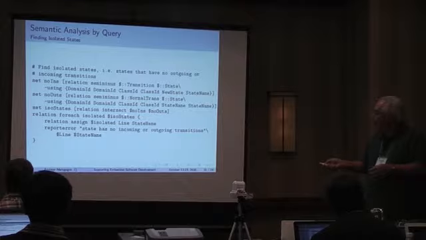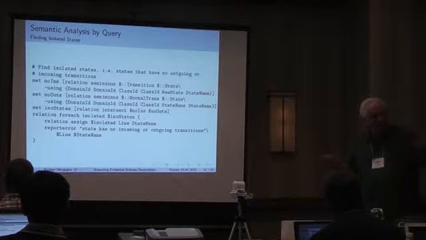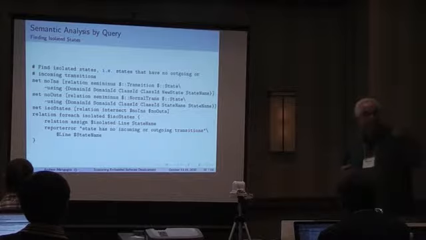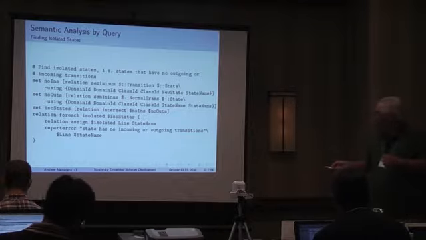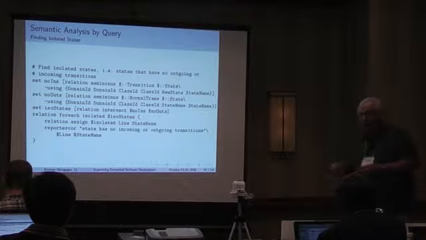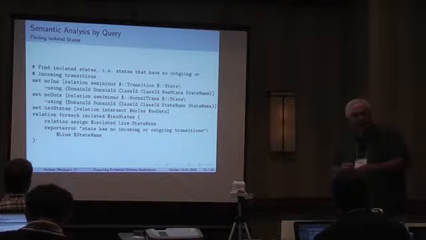Relation foreach does what you would expect from a Tcl thing. It iterates through a set, one tuple at a time. Relation assign does much what lassign does. It takes a singleton relation and assigns it into ordinary Tcl variables that you can then use in something that we just call report the error. And it says, well, on this line, there's a state that I didn't have any incoming or outgoing transition. Turns out there are about 18 of these queries within Pika that, again, look at these various aspects by going through and determining whether or not you have made what, again, are perfectly syntactically valid definitions, but they don't make a lot of sense.